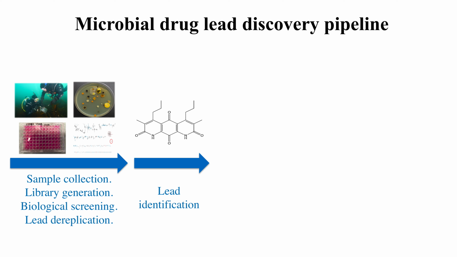Now this isn't to say that we're arguing against creating a fraction library for natural products. That has its advantages as well. This is just one other way to do it, and I'm really focused on trying to extract as much information as I can from a single bacterial colony.